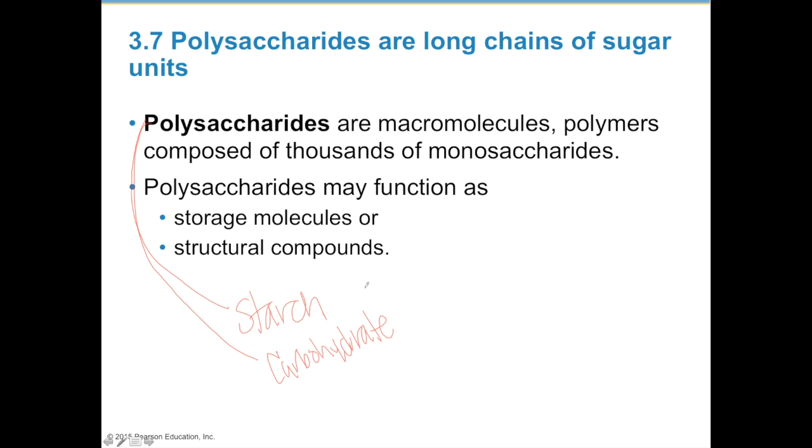Think about it. When you're making dinner, you're probably going to make some sort of starch, potato, rice, something, right? At the end of the day, potatoes, rice, they're all types of carbohydrates, right? So they're all the same thing. But one thing to look for is that polysaccharides are essentially starches, but they're also a type of carbohydrate.